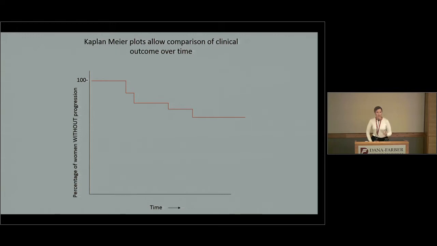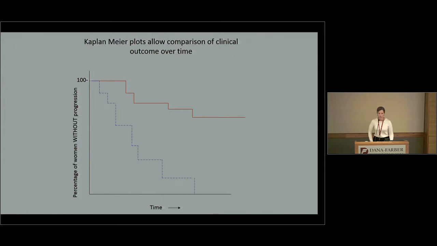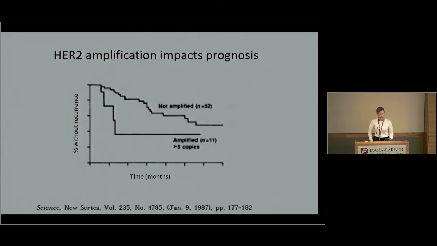Thinking about how we apply and look at clinical trial data in patients undergoing therapies and compare which therapies are effective — you may be familiar with Kaplan-Meier curves. This is a Kaplan-Meier plot that allows us to compare groups of patients on clinical trials and look at their outcomes to see which group is experiencing the best benefit. The Y-axis is the percentage of women without progression of disease, and the X-axis is time. If the new therapy is more effective than the older one, you'd expect a big separation of those two curves — red for the new therapy, blue for the older.